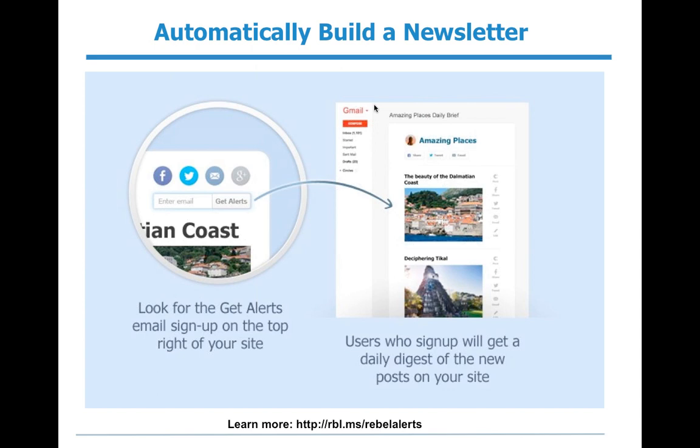And you can even integrate with MailChimp, and that just allows you to have more power over the list, to customize, add your own logo, and really make it your own. Having put together a lot of newsletters myself, I know how incredibly hard and time-consuming that can be. So it really is an amazing way to save you a bunch of time and still get out to your readers, get out to their inboxes.